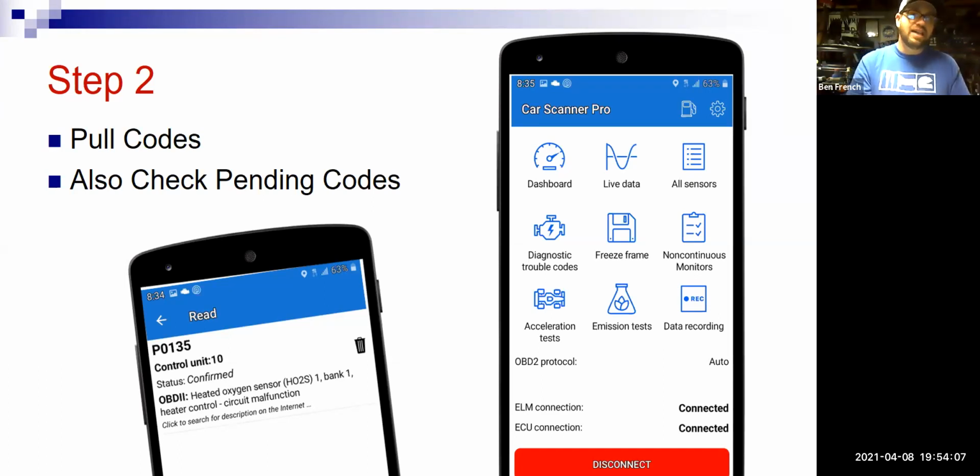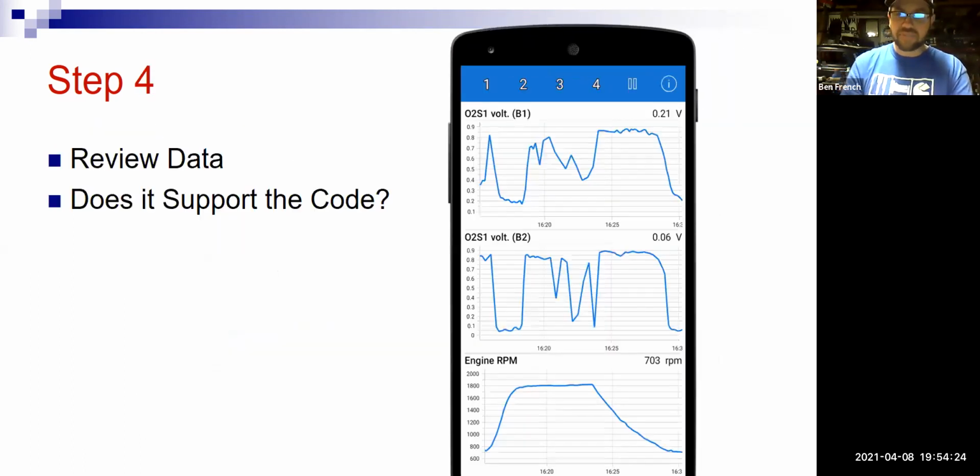And I could have maybe thrown throttle position on there. That would have been something nice to compare it to, but I didn't feel like it was necessary. So bank 1, I'm comparing it to bank 2. Both sensors are the first sensor, meaning that they're ahead of the catalytic converter. Okay, and so you can see I'm running the engine at idle. I rev it up to 1800. I let it slowly decel back to idle. And you can see that the sensors, oh, maybe this does look a little bit different.